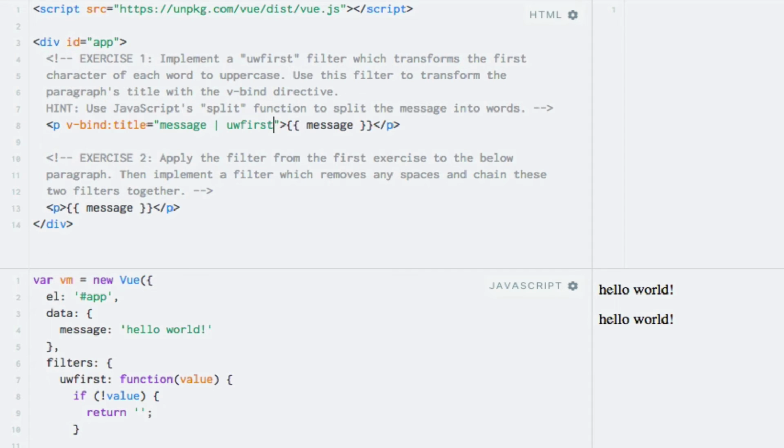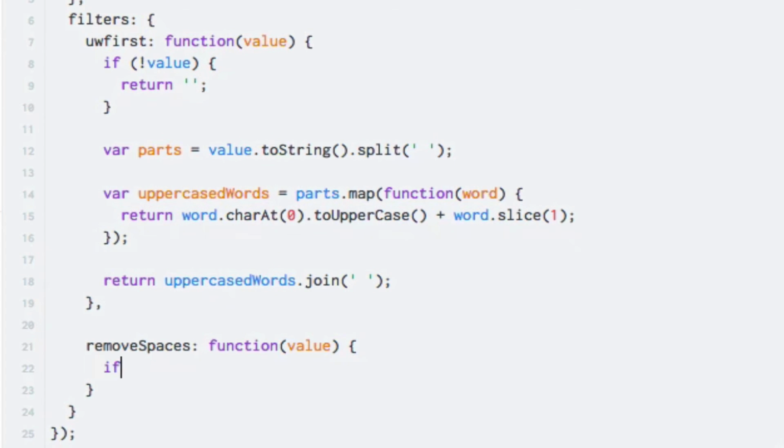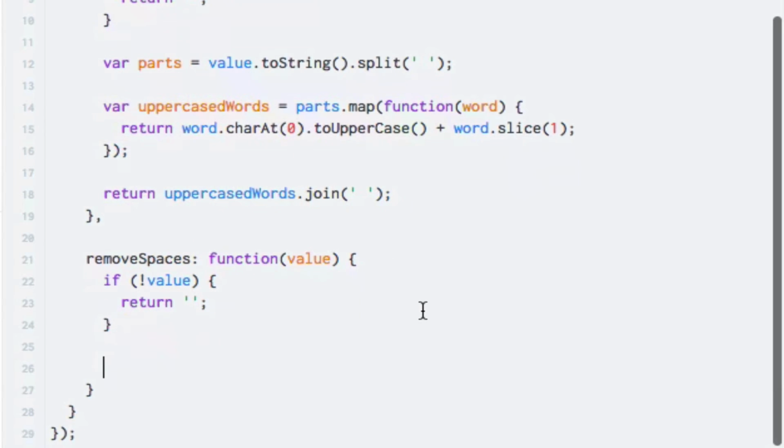As for exercise number 2, let's first implement a filter to remove any spaces within the value. And I will name this filter removeSpaces. And as before, let's just start by checking for empty values. And removing spaces is pretty simple.